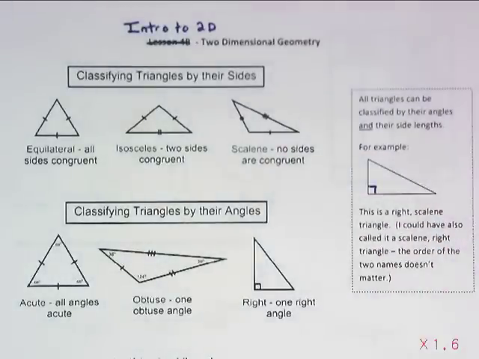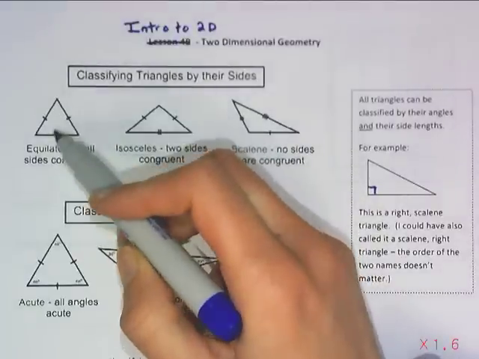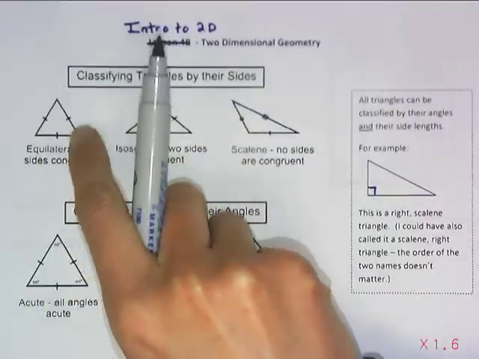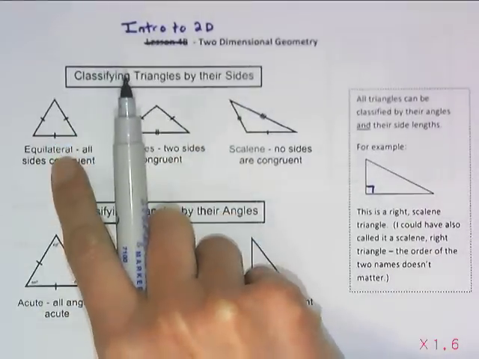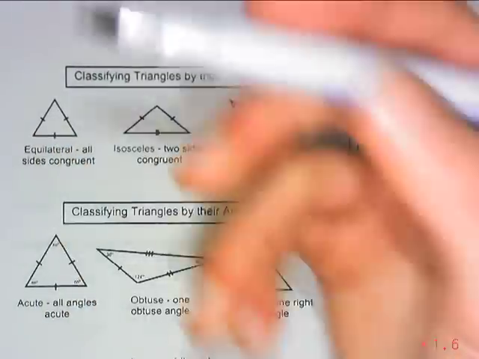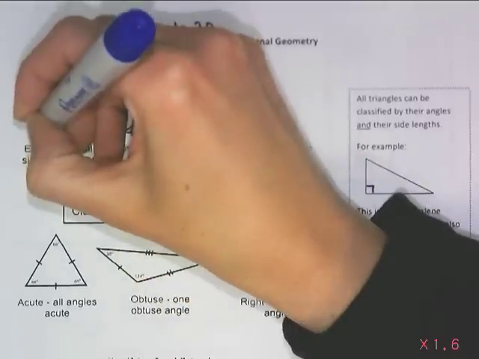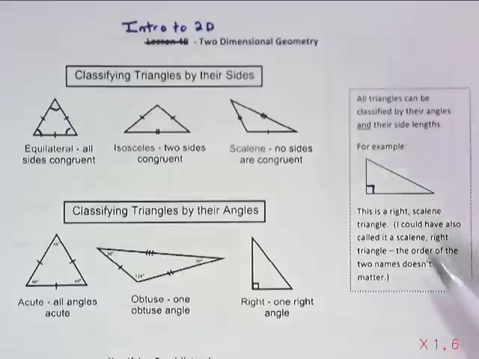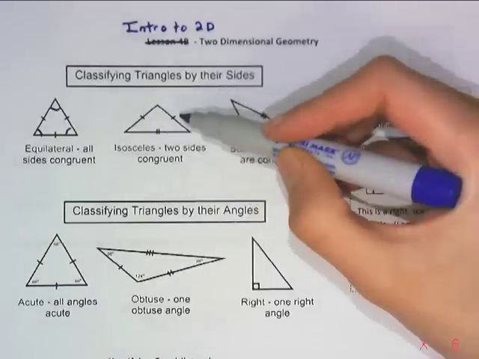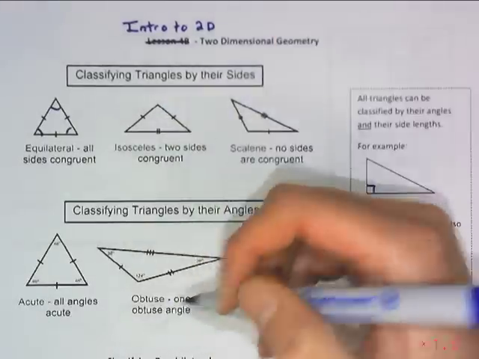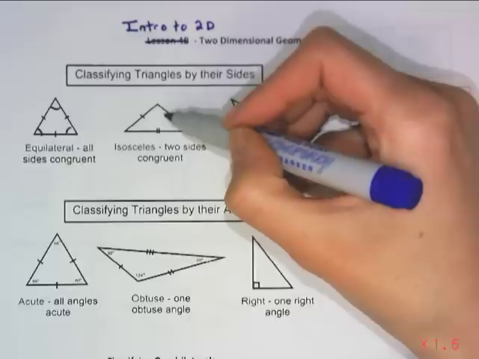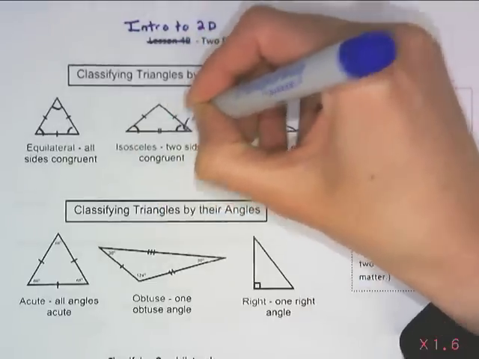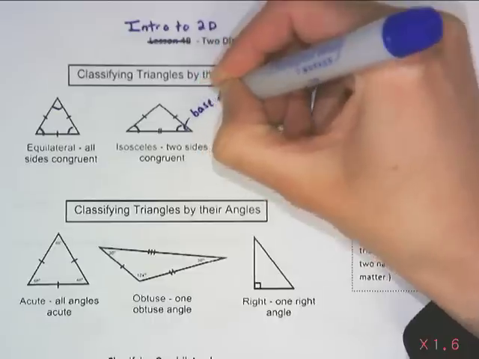So if you're talking about their sides, when we have little tick marks on all the ends, remember that those are saying that they're congruent. If you have something that has 3 tick marks all the way around, that's referred to as an equilateral triangle. So if all 3 sides are the same, you can infer that all 3 angles are also going to be congruent. Isosceles is when 2 of those sides are the same and 2 of the angles will also be the same.